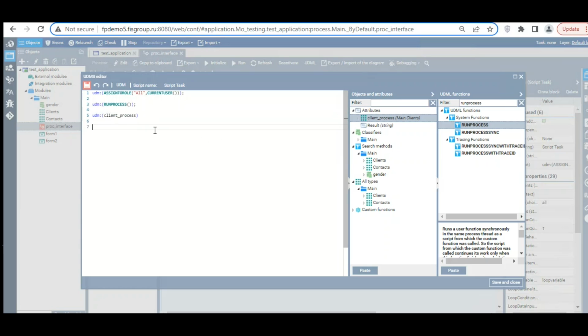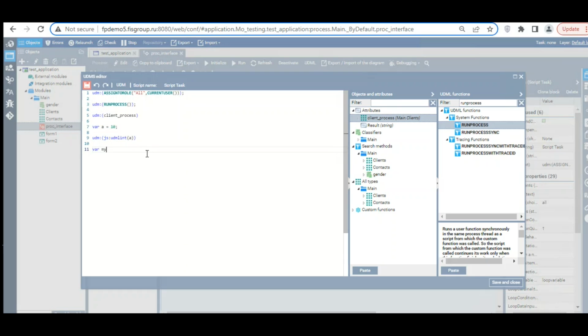Since we use UDMS, we can use the JavaScript syntax. For example, we can declare a variable. Since UDMS is a combination of JavaScript and UDML, a certain construction is required to be able to access the JavaScript functionality in UDM. This construction goes as follows: JS, then specify the type of the needed variable. For example, an integer, then the name of the variable in brackets. That's how we can call a JavaScript variable in the UDM.